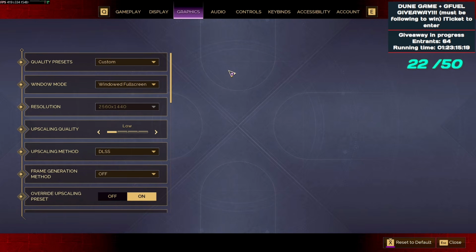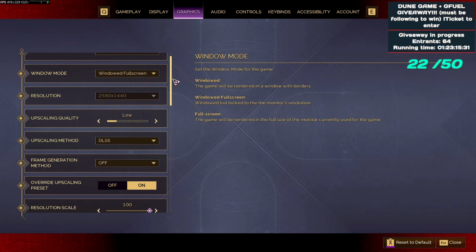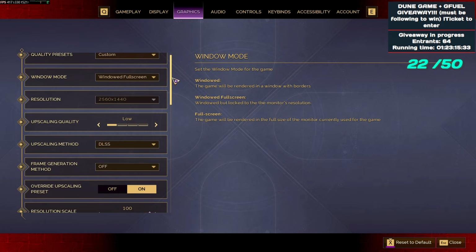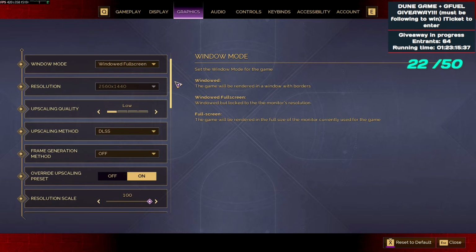It's important to note, this is a 9800X3D and a 5080 with 64 gigs of DDR5 RAM, so pretty beefy PC. But I think a lot of these settings would also help. Even when I was still on my 3080, I ran a lot of these settings. Even when I was on the 2070 Super, I think as well, I was still running some of these settings too.